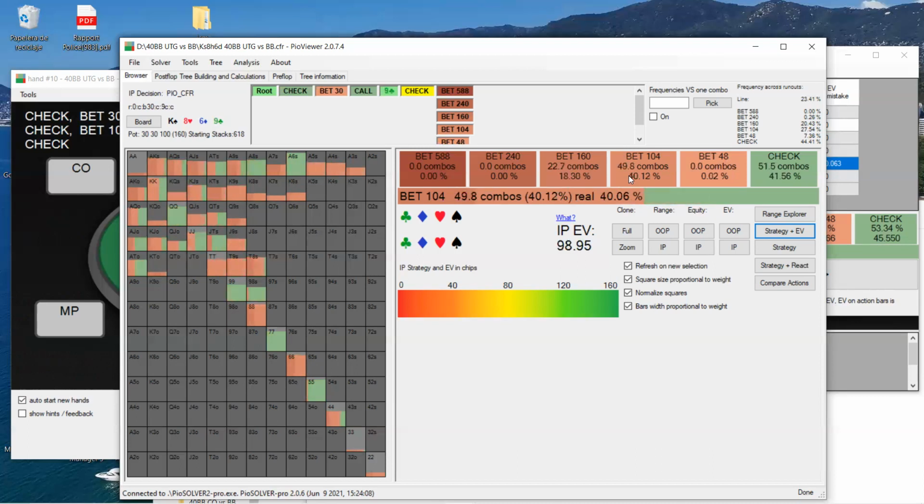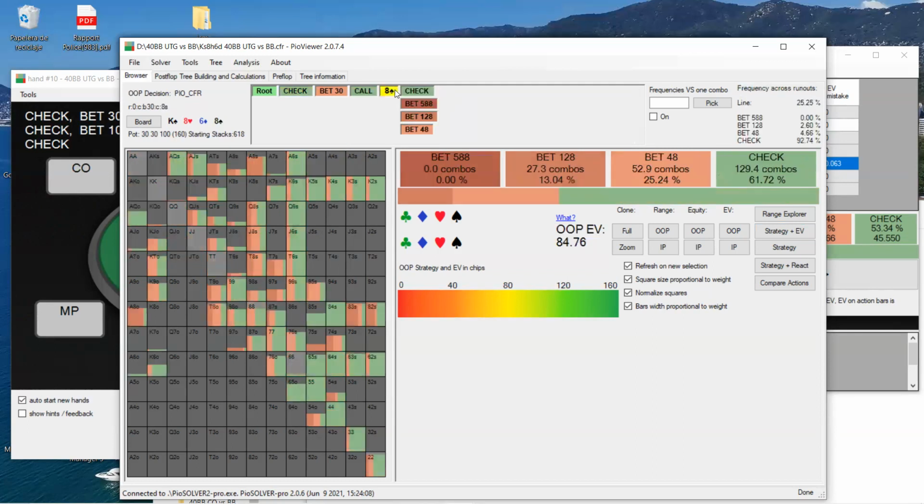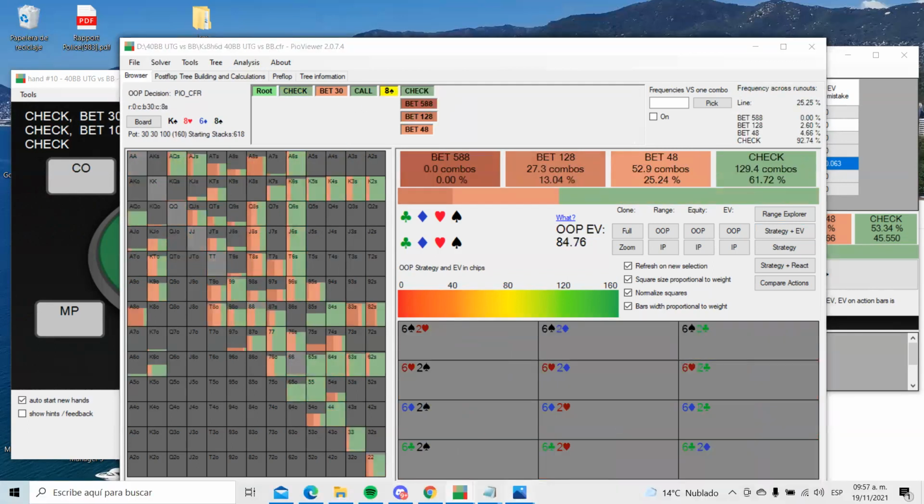Except if it's an ace. We check a lot also on all of the cards. A lot, except for the ace. And the 8, I think. What about the 8 turn? 8 and 6. Yeah, still checking most. But yeah, checking most. 8 is pretty... And then on the flop, we mostly bet small. So the motion is like we bet 30% on the flop.